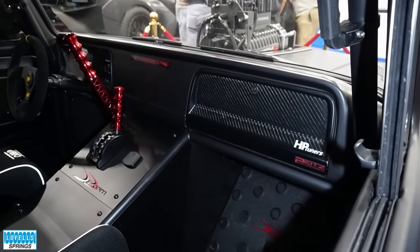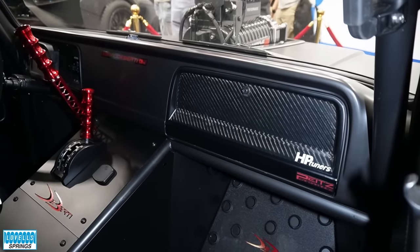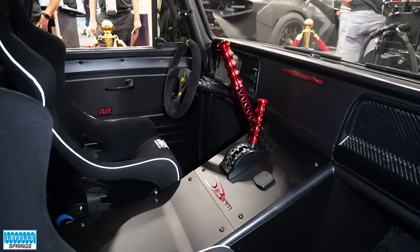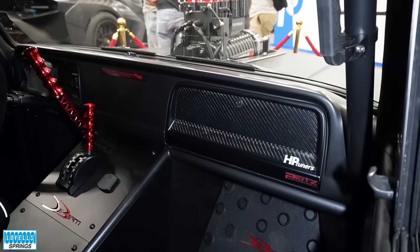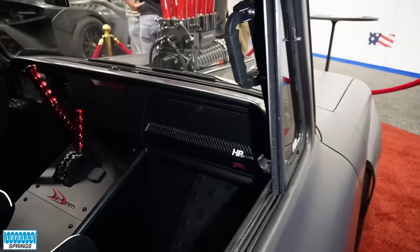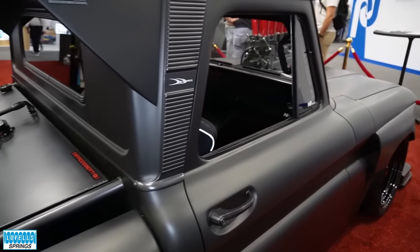So we're kind of looking at the interior here. As you can see, this is a full custom build. I wish Brad DeBerti was here actually so he could walk you through it. I believe it was him and his dad that built this out years back. So that'd be wrap on the... Yeah, everything's custom in here from the outside, inside. So that glove box was wrapped though as well? Yeah, I believe that was.